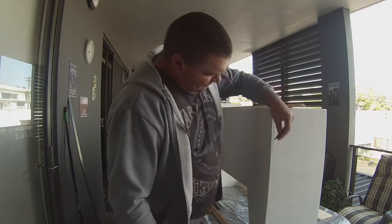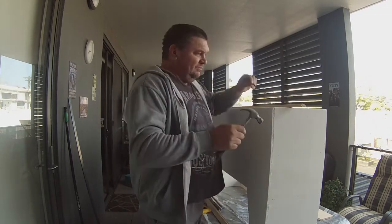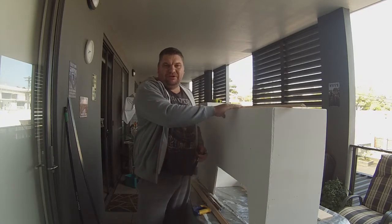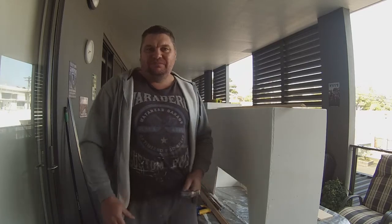Just a quick tip when you're doing this before you paint it, make sure you center punch all your nails. You get your pencil like that, hit it with the hammer, do the same at the back, all over it. That way when you sand it, the sandpaper doesn't hit the nail and just tear to pieces. So that's just a quick tip.